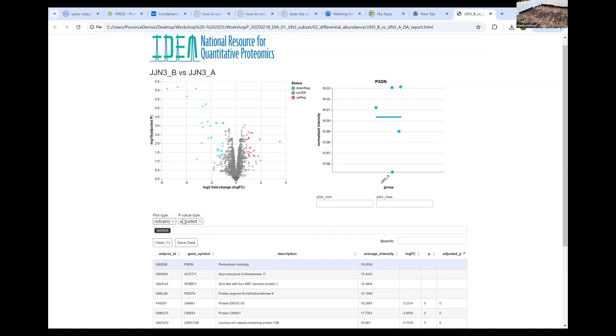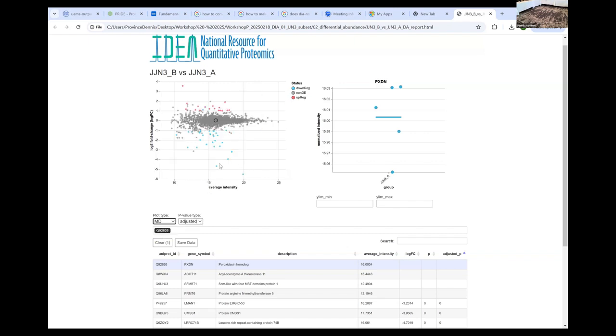The other thing you can do is go over here and look at the MD plot. And so this is the MD plot. And you guys were asking about intensities, like what the cutoff was. You can see the natural cutoff of where, for the average intensities, it gets down to a certain level. Certain instruments that we have, this level gets even lower. So sometimes we artificially filter it out and say, okay, once it gets below a certain level, there isn't anything good down there anyway, so we're going to just cut that off.